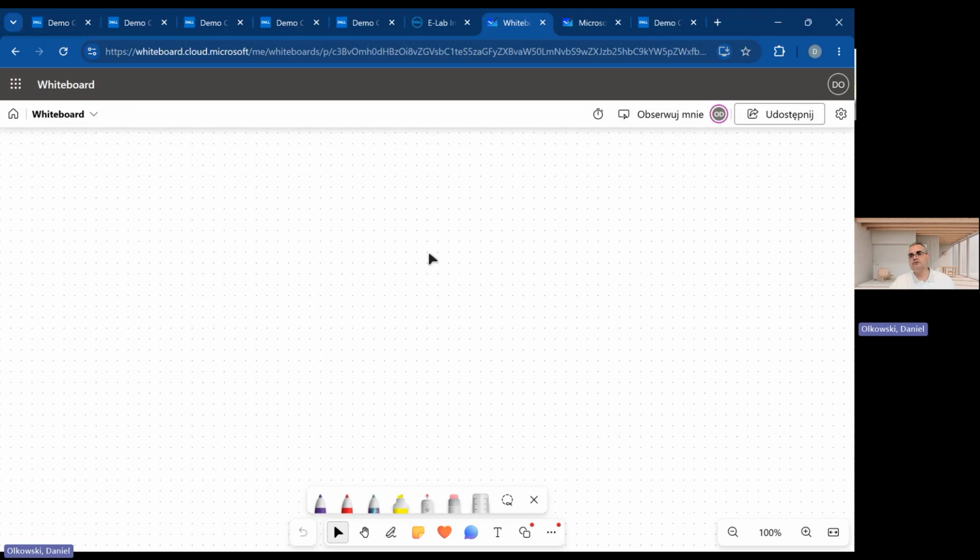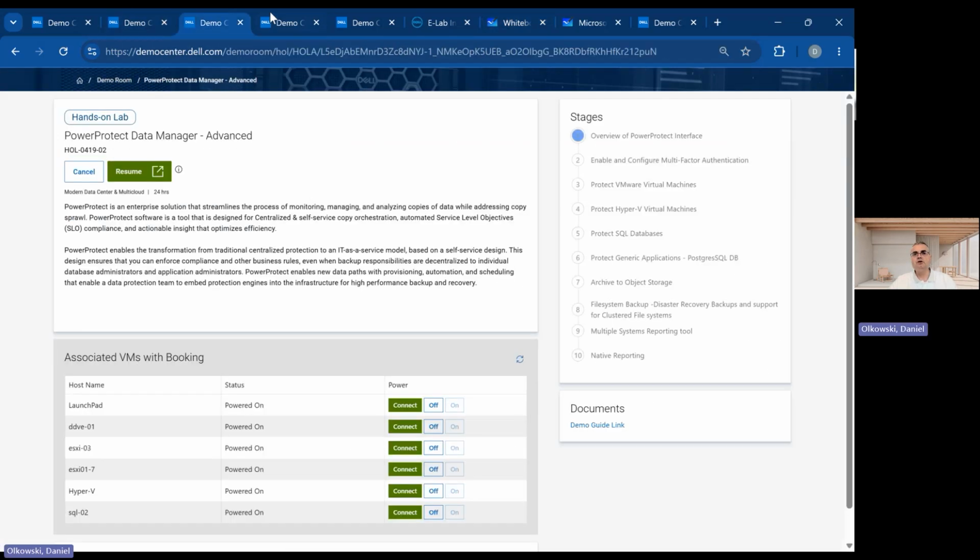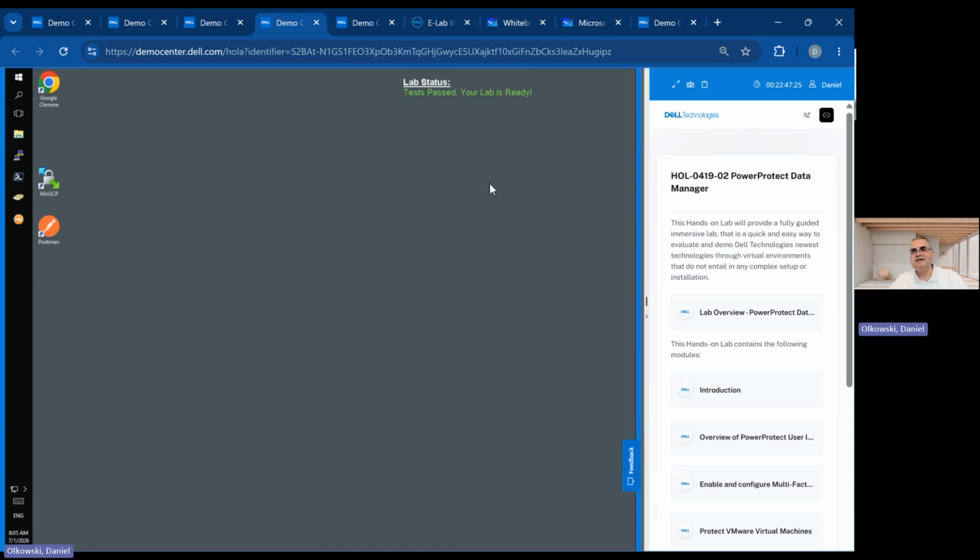I will try to draw and explain what we are doing and why we are doing it, and what is happening in the backend. Okay. So hopefully every one of us has the environment started. If the lab is not 100% ready, no worry, it will be ready in a second.